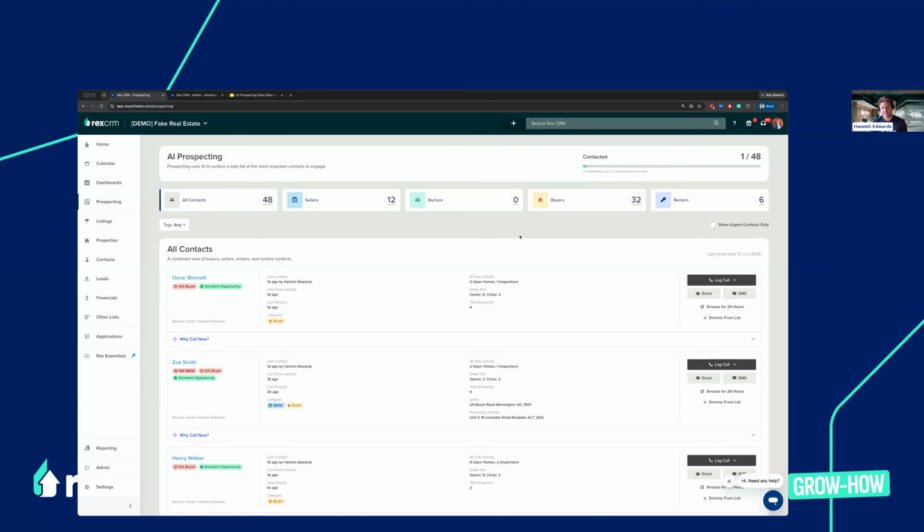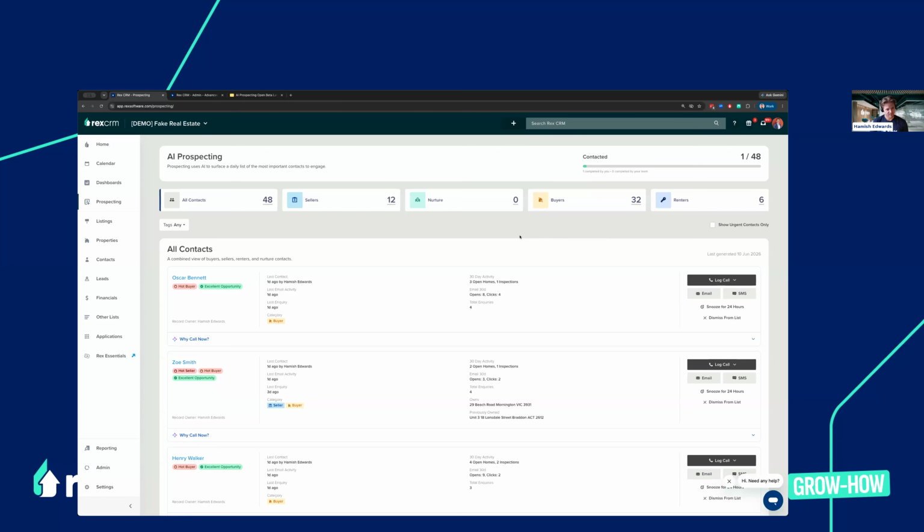And something that has me really excited is we're also going to be iterating on this prospecting tool in the future to incorporate prospecting map, a geographical based sort of filtering on the data here. I have a listing at this address, show me everyone in a 10-kilometer radius and run them through this process. So I get a ranked prioritized list of who to reach out to make sure that when I'm piggybacking off one of my existing listings to find another listing, I'm not just throwing shit at the wall, pardon my French. I do get an intelligent ranked list of who I should engage with based on their propensity to actually convert. So it becomes a really, really powerful tool to make sure your agents are getting the most out of your database.